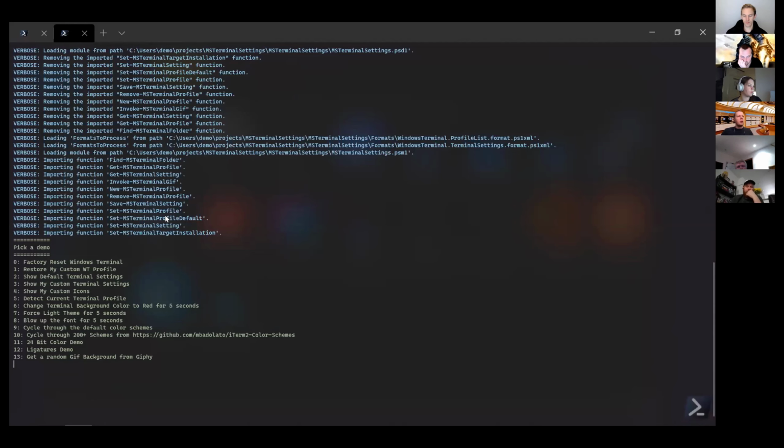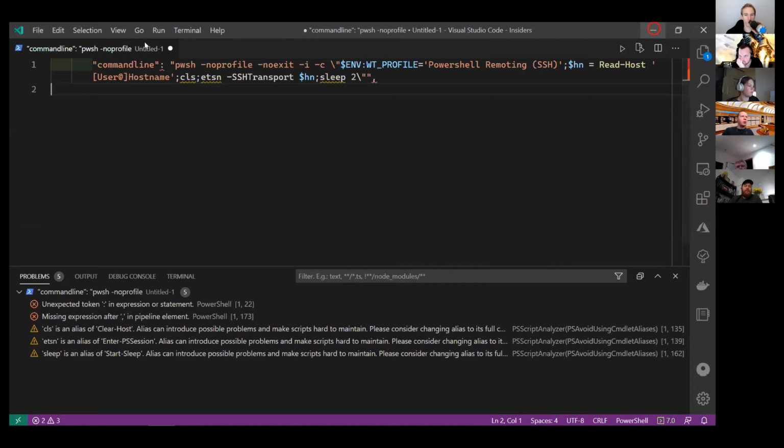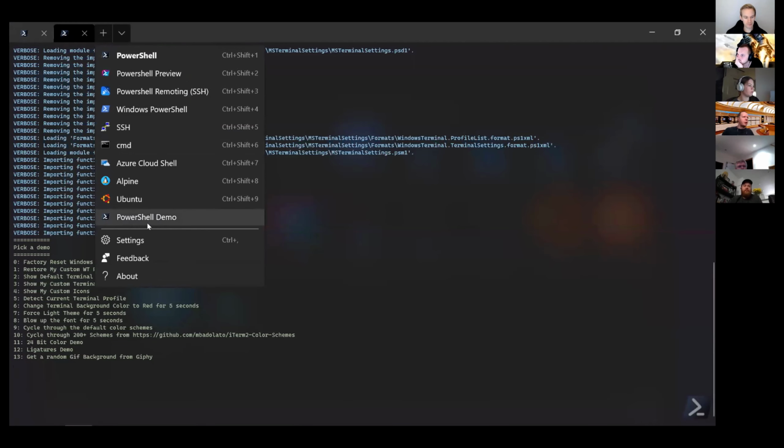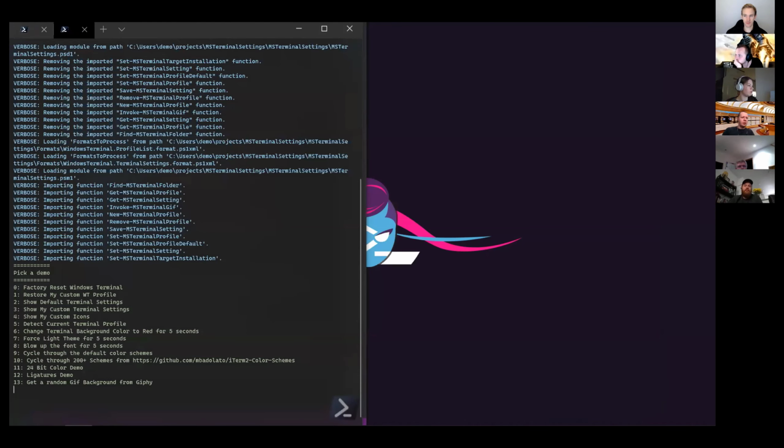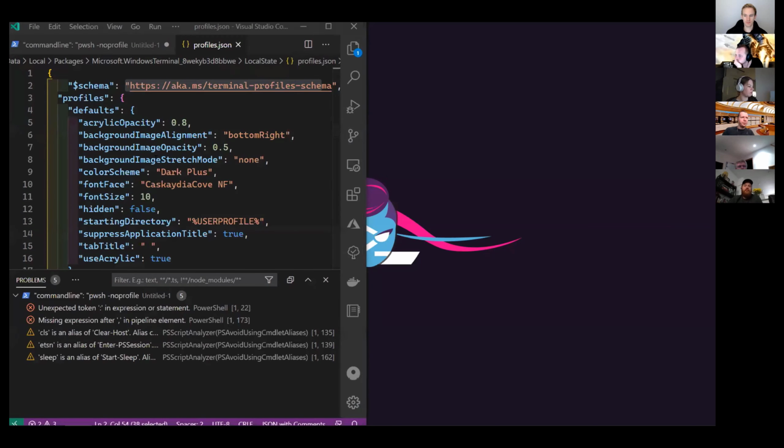And all this module is doing is literally just taking the JSON file, reading it, doing some fancy stuff, and then saving the JSON back. You can do the same things manually in code. So if I open my settings file again, I'm going to push this to the left and bring this to the right.